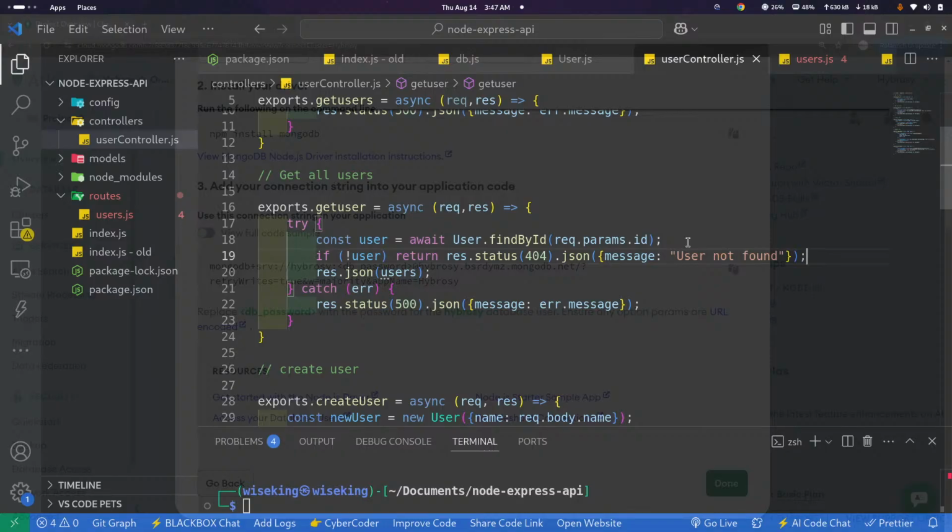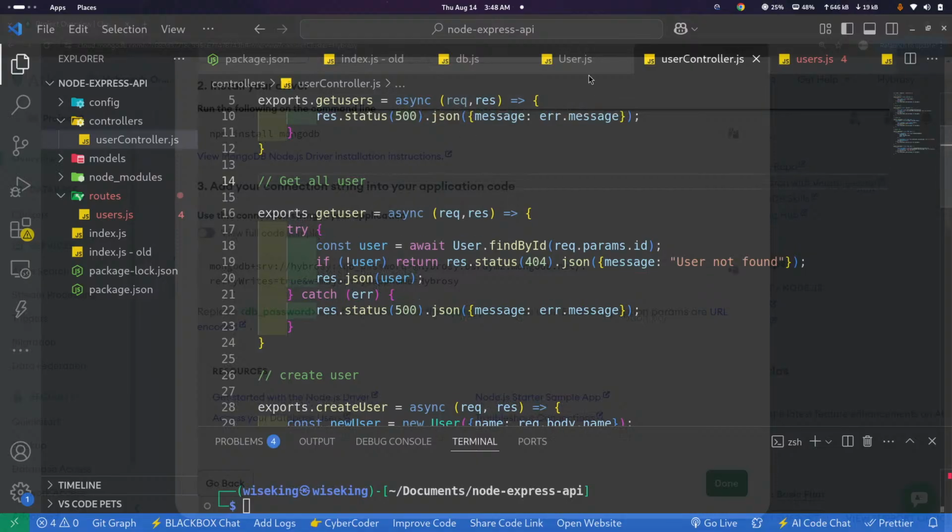Alright, so here I have provided if user is not found. Here it will be user, not users. Okay, nice. Here we have everything set well to get the user.